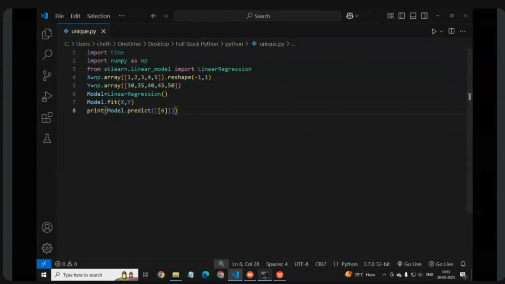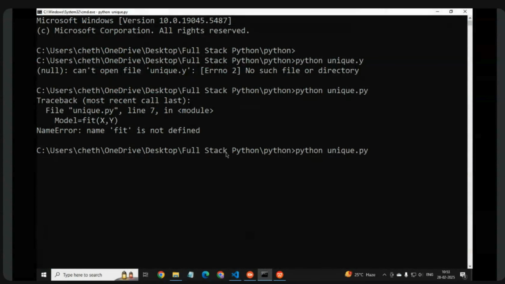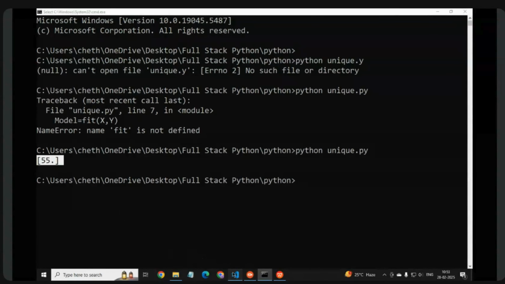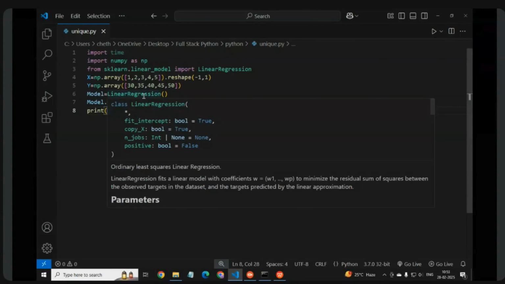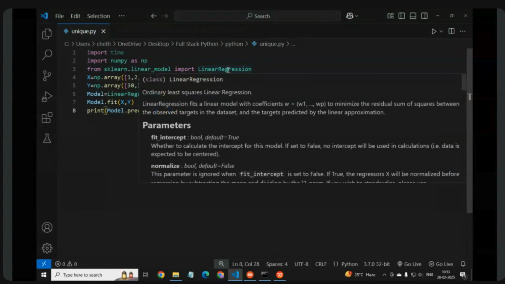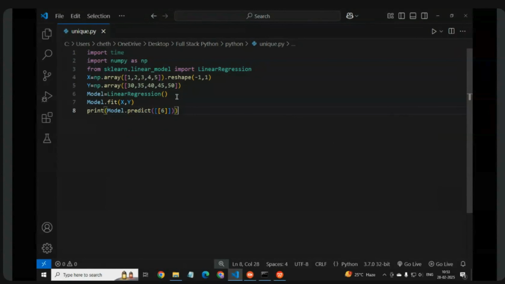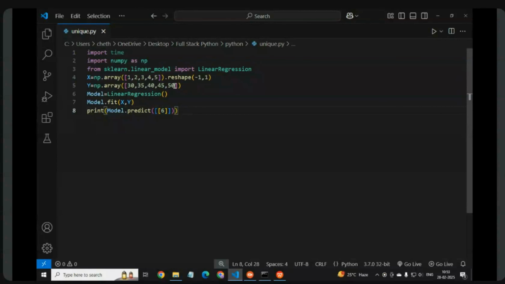Now it will give the output. It gives 55. So how do we calculate? We can easily analyze it manually also, but when the values are large, like 33,000, we can't easily see the difference between the values. So for that we go with this linear regression.